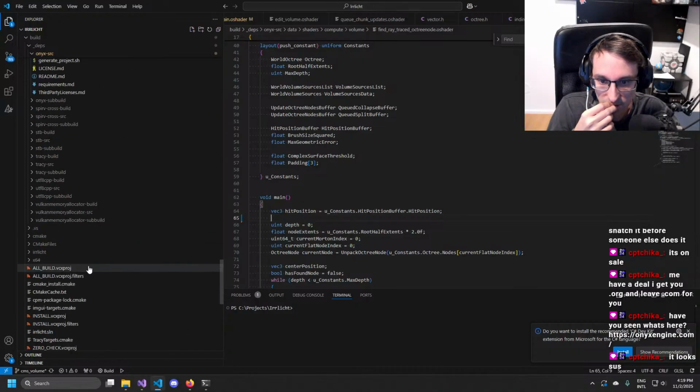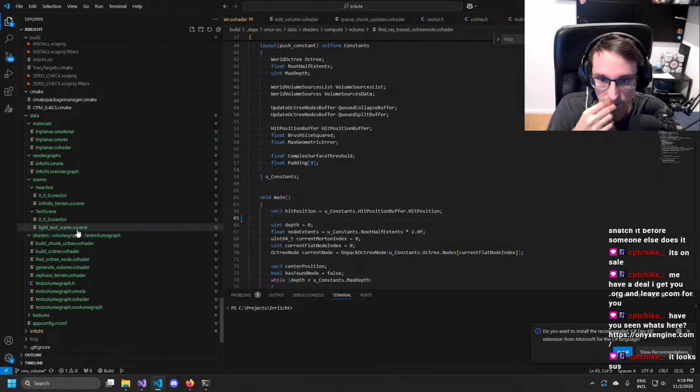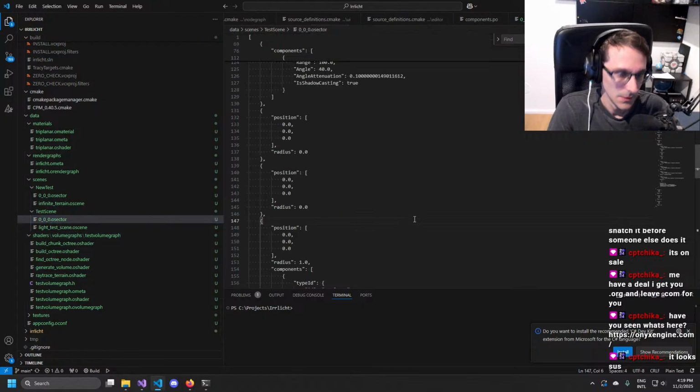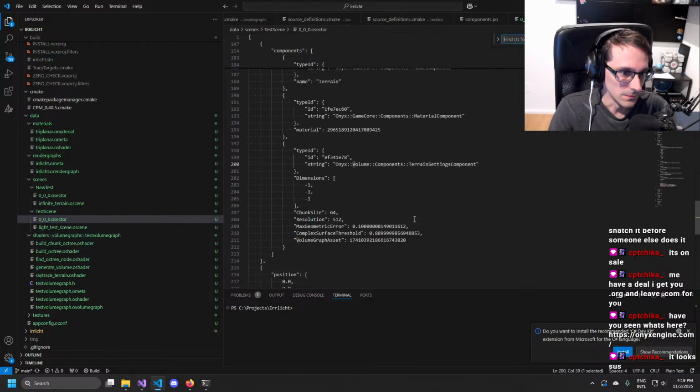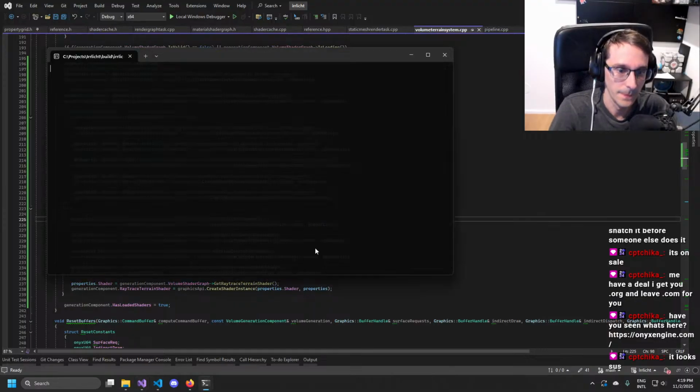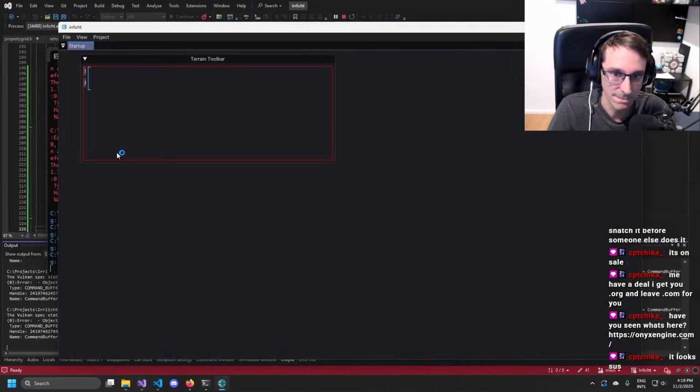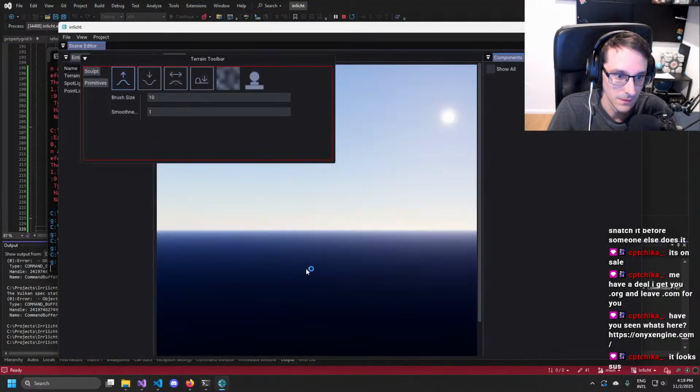by going to the test scene. Volume graph asset, and let's write here a 0. That's not it.